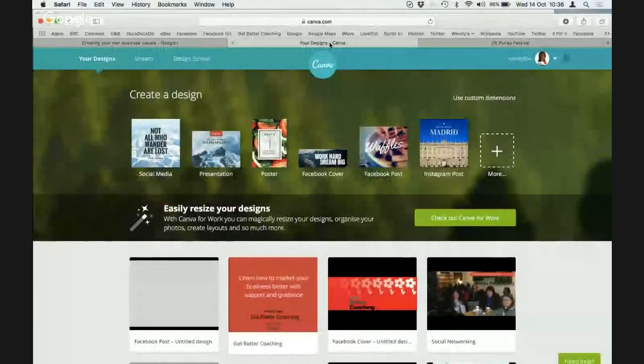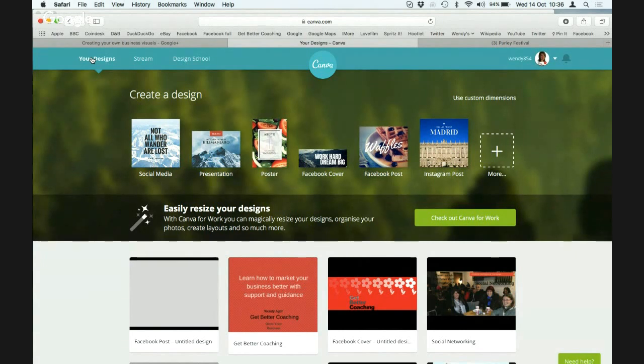So here it is. This is Canva. It's a very nice, neat, clean looking website and very easy to use. As with most things, you have to sign up, put in a bit of detail about you and confirm your email address. I've put in my logo and my profile picture up there. And over here on the left, you can see your designs, which are shown also at the bottom here. So it gives you a starting point.